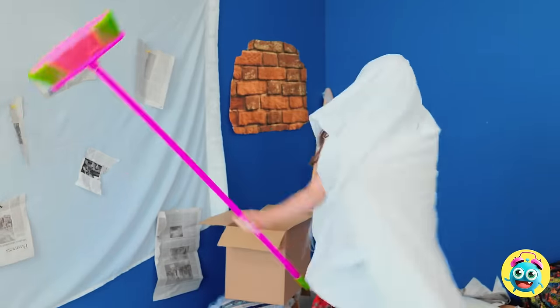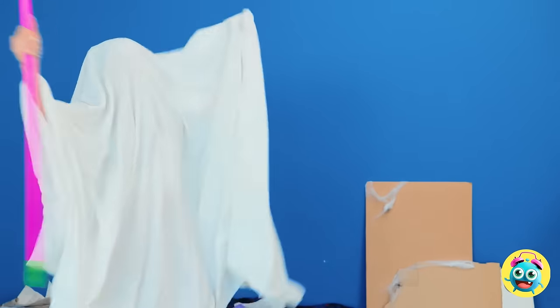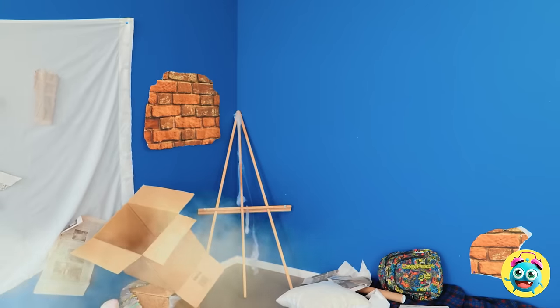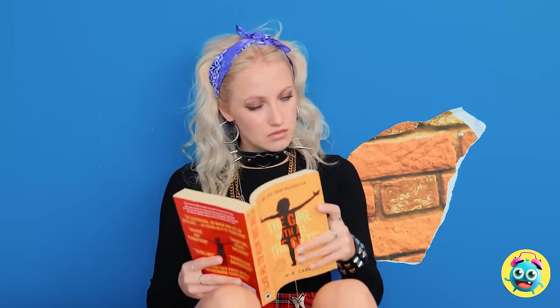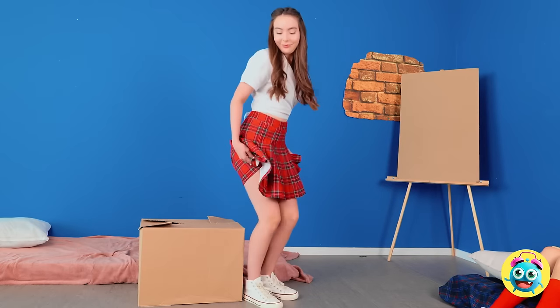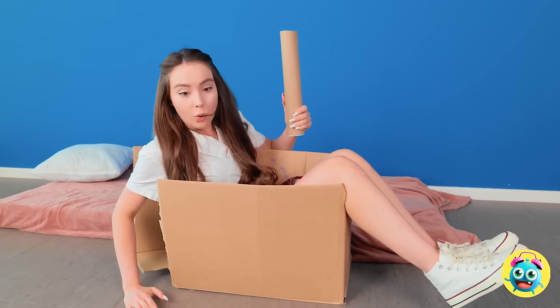Hey! Who turned off the lights? Help! I'm trapped! A ghost! A ghost? Ouch! Come on, little guy. Wow, that's a lot of garbage. It's looking better already. I'm proud of us, but we're totally not friends. I need a rest. Do you mind? Ugh, I'm regretting this already. You think you're so cool. Oh, I can sit here. Whoa! That was embarrassing. Look at this!